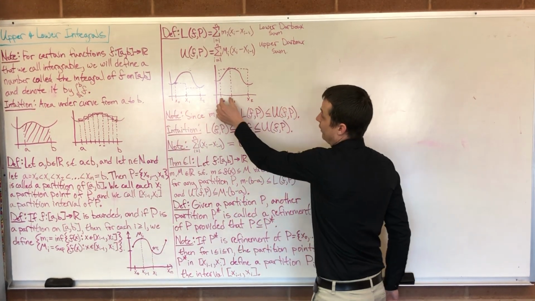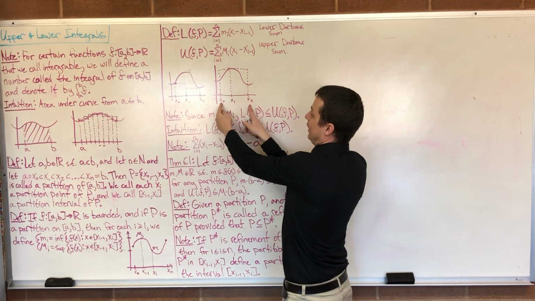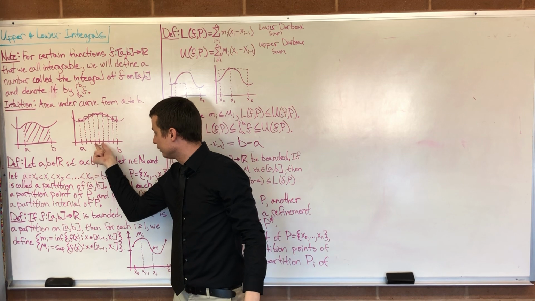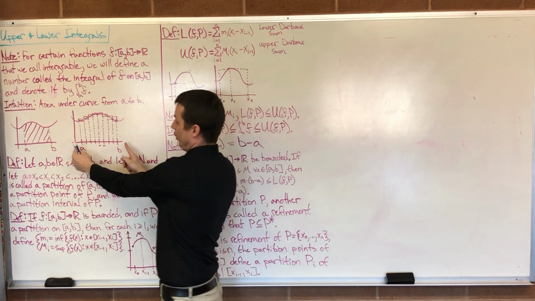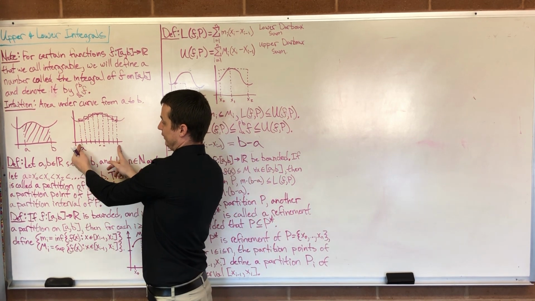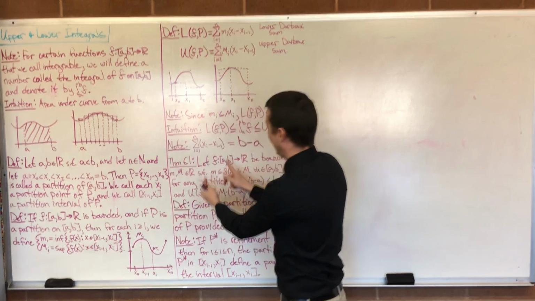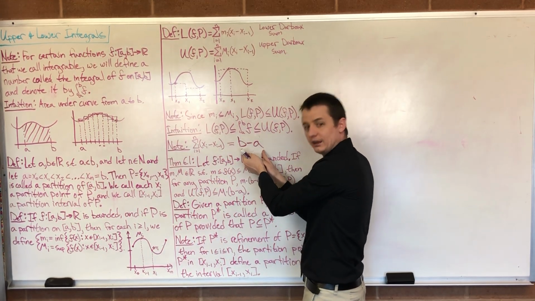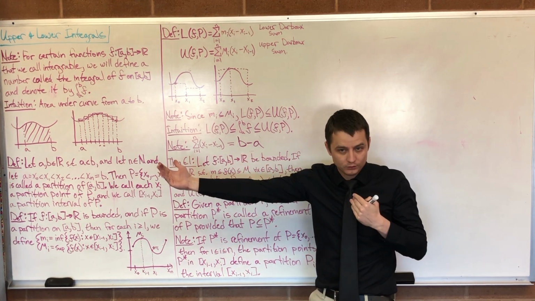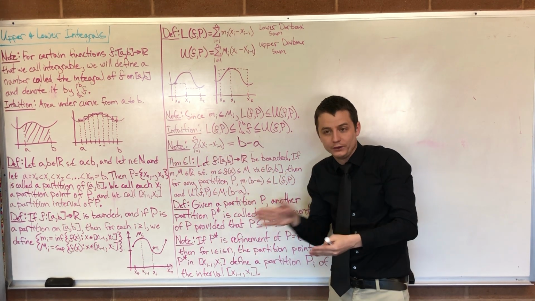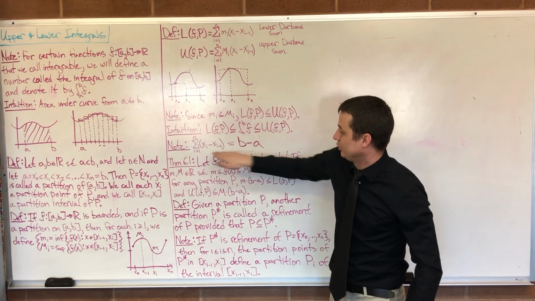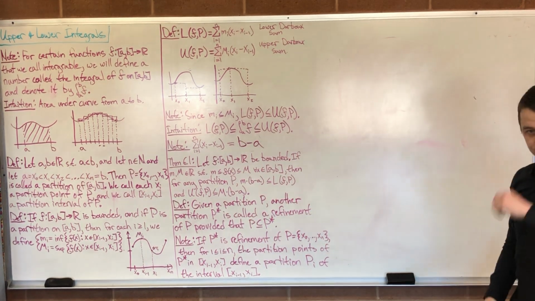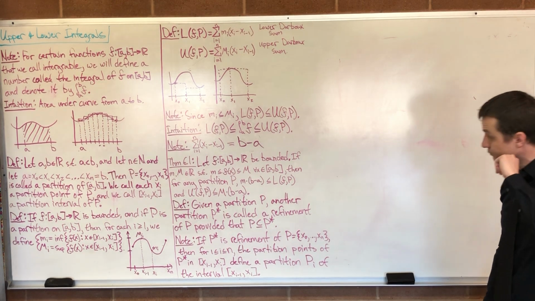If I add up that distance and that distance, when it's all said and done, I get the whole interval, which is B minus A. When you add up all those little partition intervals, the distance between them, you're left with B minus A, the distance of the whole interval. All we did was add up one little part at a time. We're just going to make the substitution a lot in our algebra from here on out, so I wanted to make it explicitly clear. Good? Okay.